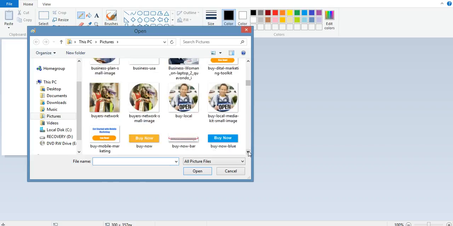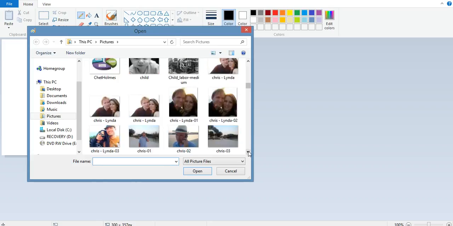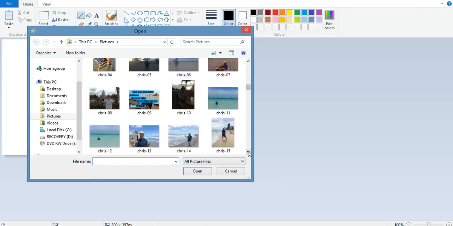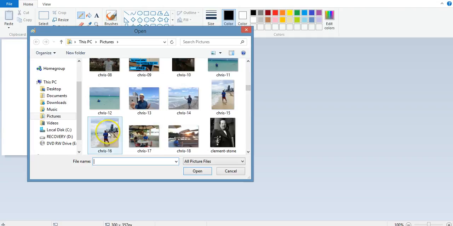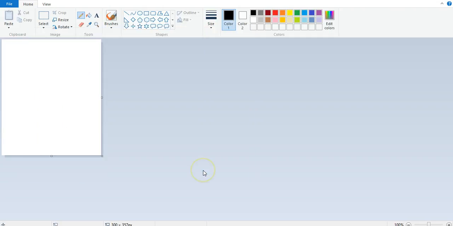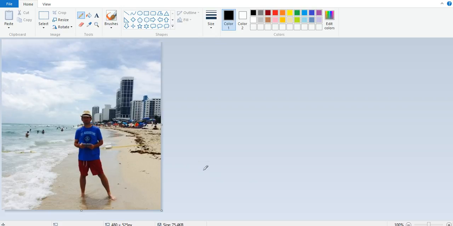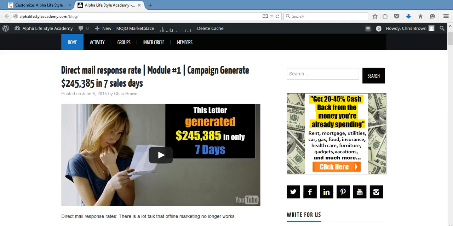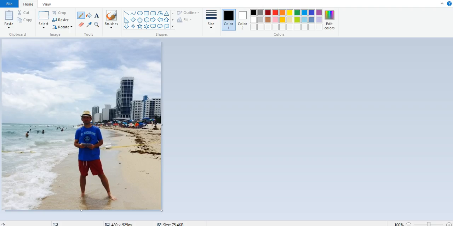So let me scan through here, and okay, here's the picture that I'm going to use, and I named it Chris number 16. So there's the picture as you can see here. Now, if I come back over here to my blog, look at the size of these images that are my ads. This is quite a bit smaller than what this is, right?